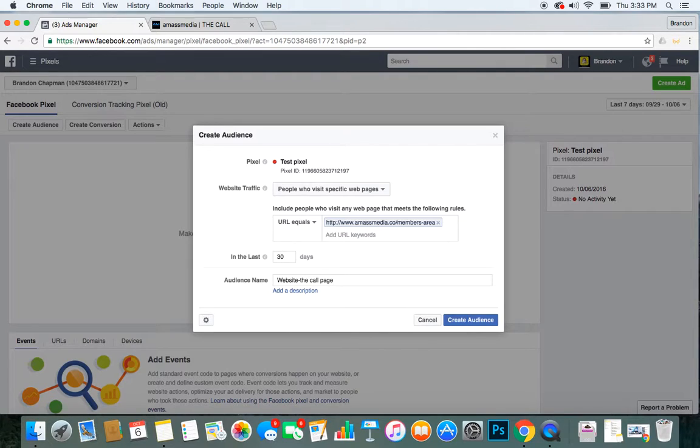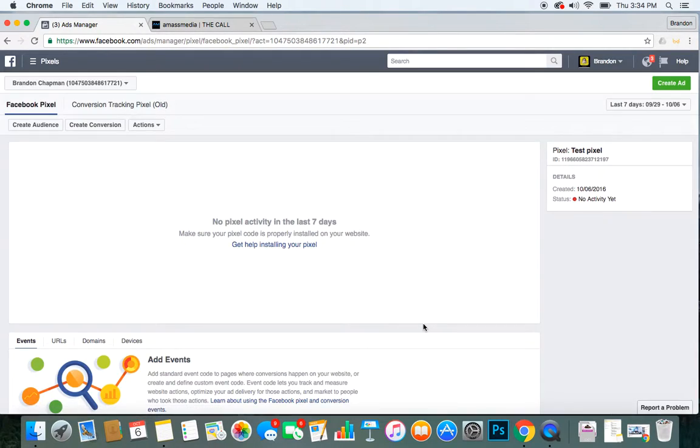Now you can start using those. Again, the three we recommend are your home page, to collect everyone. Secondly, if you're selling a product or service and trying to convert someone online, it's going to be your shopping cart, because they actually took action to add products. And then you're going to want to do a thank you, because now you have customers, and you can retarget those exact customers, because you've already built that trust, and just keep selling products and services to them. Hopefully that makes sense.